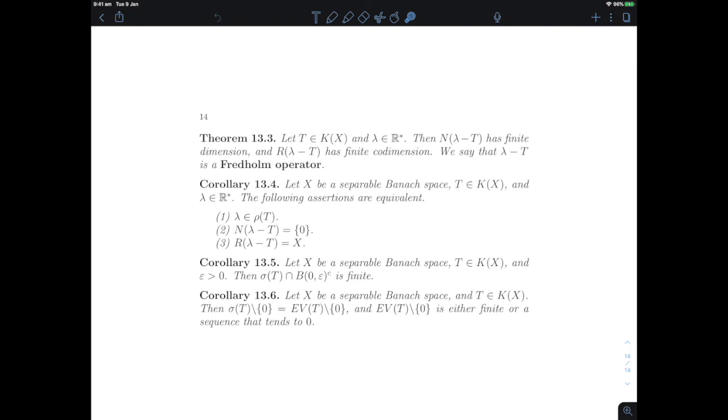And notice that it is just in our use of duality in corollary 13.4 that we picked up the assumption of separability on the Banach space in order to have the sequential version of the Banach-Alaoglu theorem.